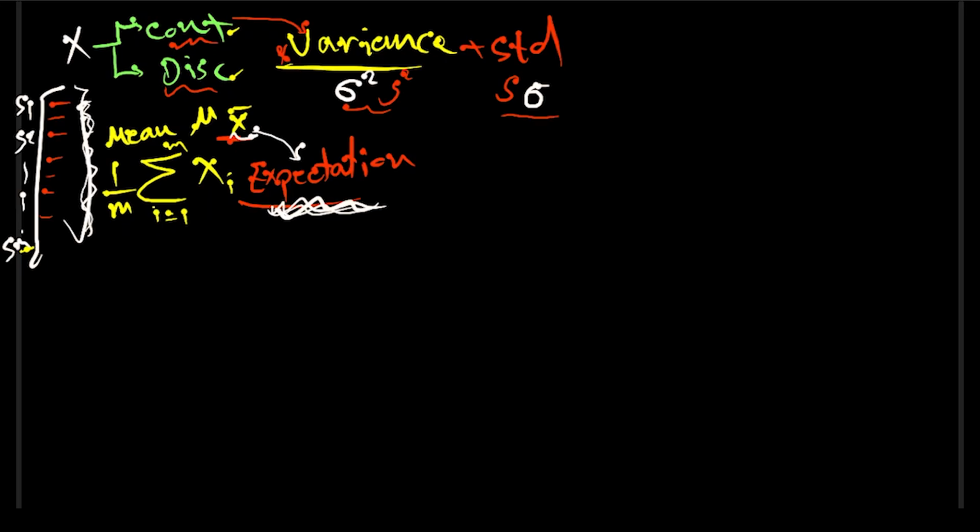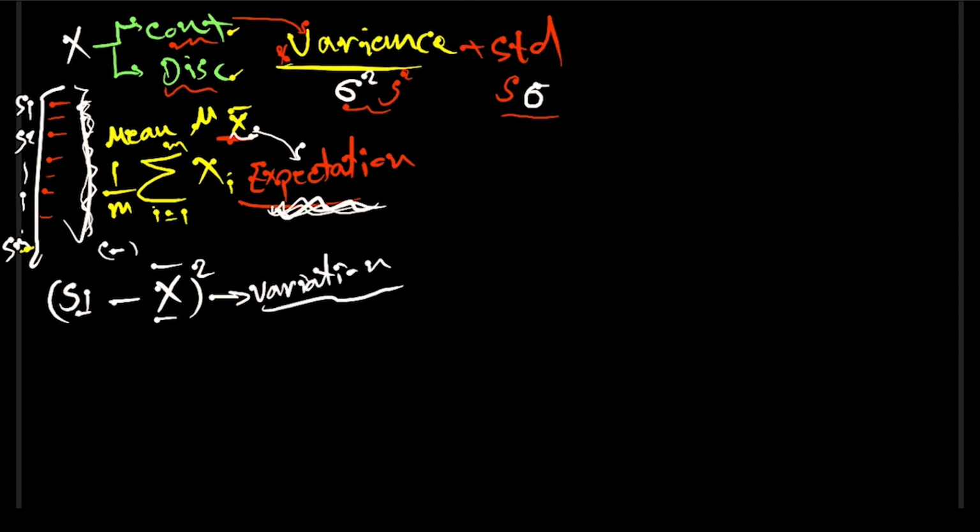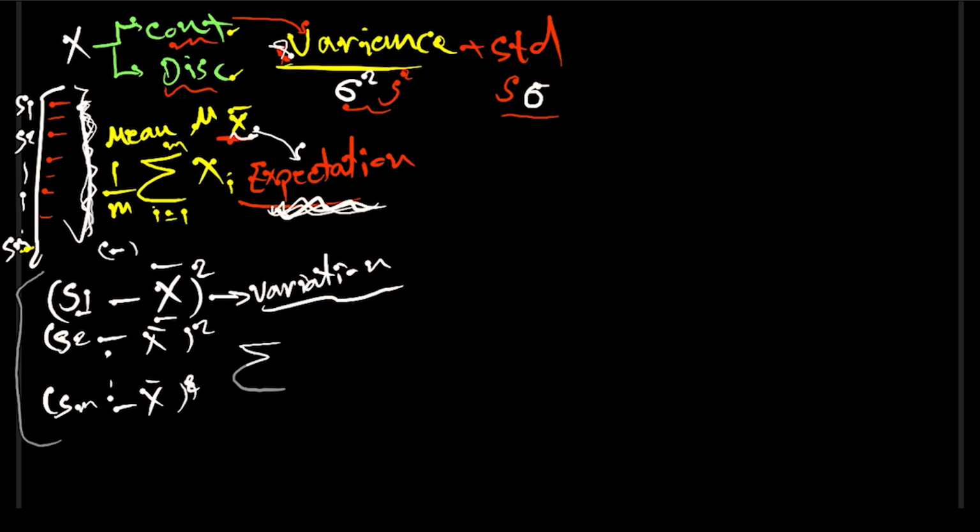So in this case, the difference between the actual x1 value and what you expect is actually variation. So we take just the power of 2 to avoid this minus term. This value is called the variation. Now to capture the variance, the total variance for everything that you have in here, we take the same exact thing for each and every value I have in my vector. And after you do that, you take just the summation. You need to divide it by m minus 1.